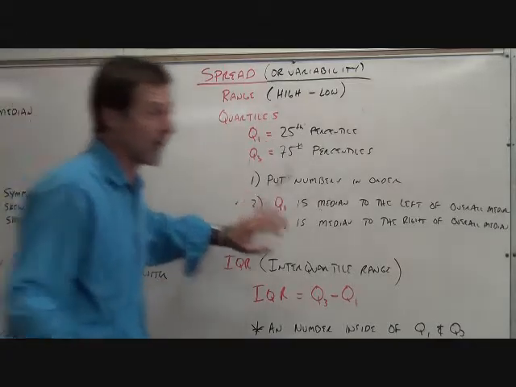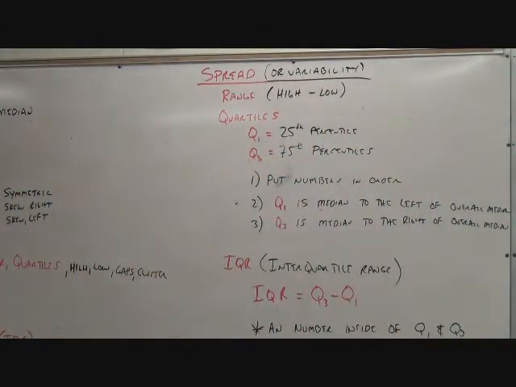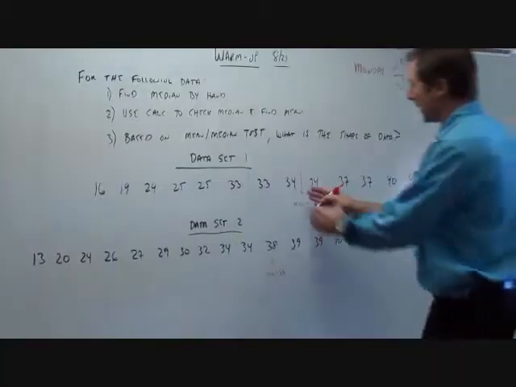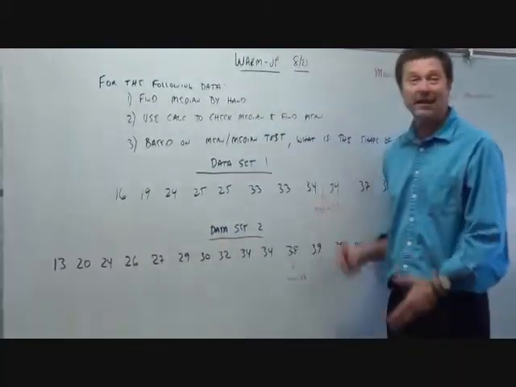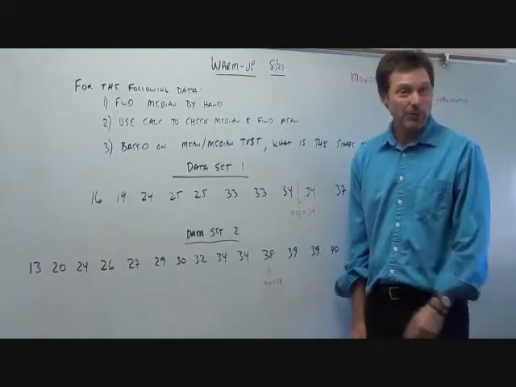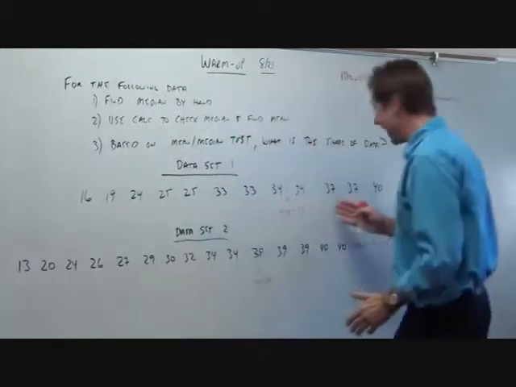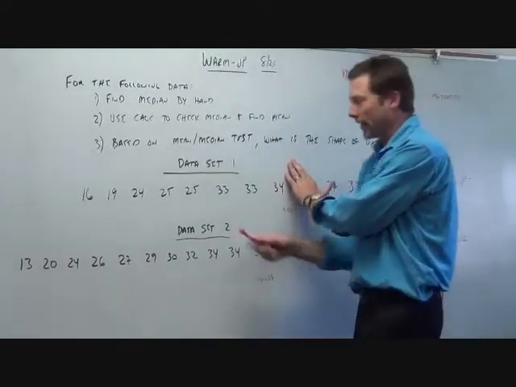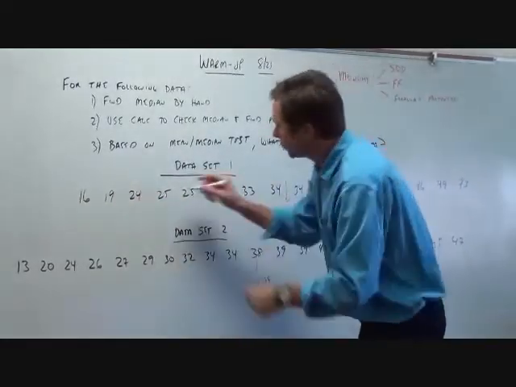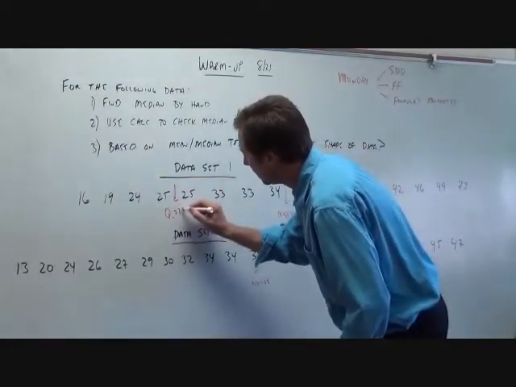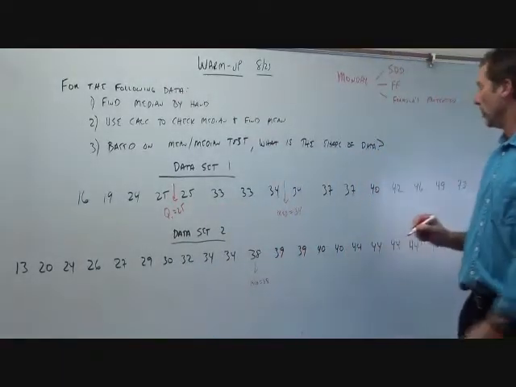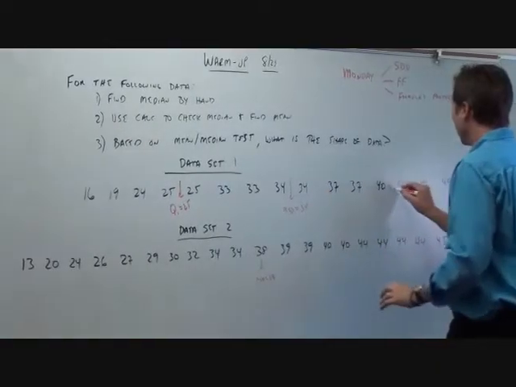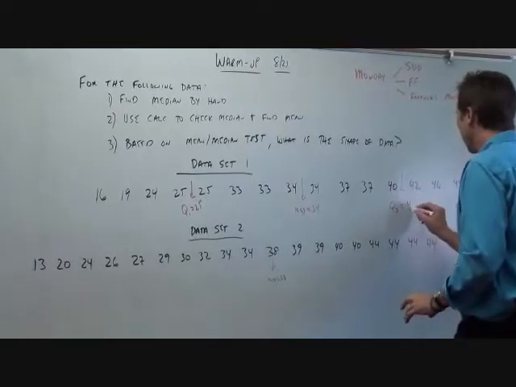So how do you find those quartiles? So if we go back to our data over here, here's how you do it. You line them up in the middle. Now, you take the first half of the numbers and you just find the median of that. So in this particular case, we had 8 numbers over here, 8 numbers over here. We go find the median of the first 8. 8 plus 1, 9, 4.5. So I count 1, 2, 3, 4.5. So Q1 is 25 homers. Doing it on the other side, do the same thing. Just find the median of these. 1, 2, 3, 4. So Q3 is 41 homers.